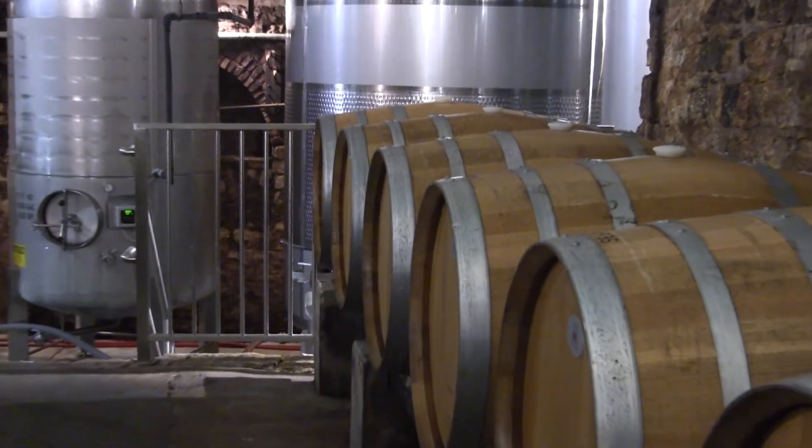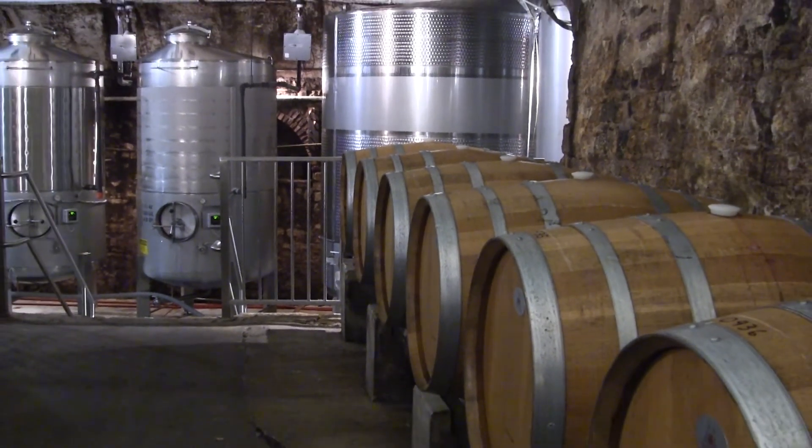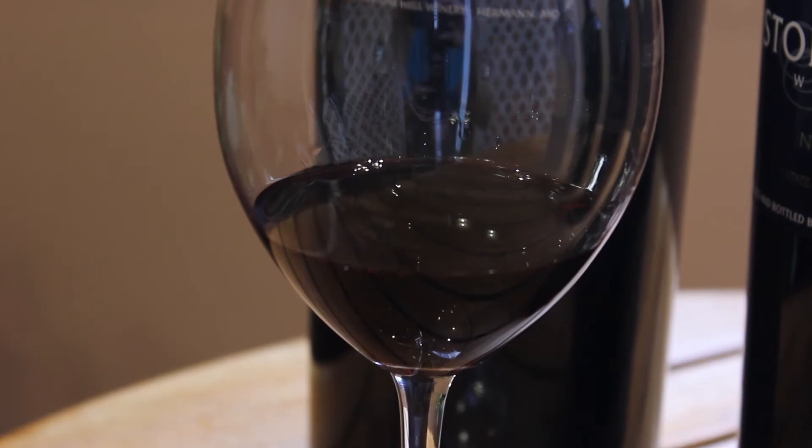It's got the best structure to it — a good tannin amount — and that's really what makes a wine good and ageable. Norton wines get better with age and can mature for up to 10 years. We do a 10-year vertical tasting as well, and we can see the evolution of every vintage.